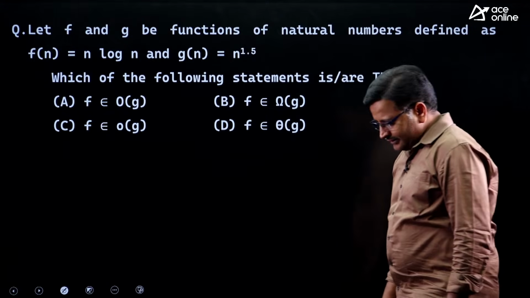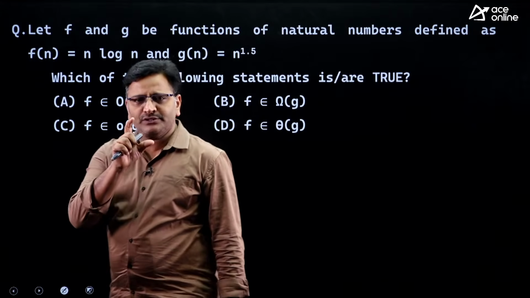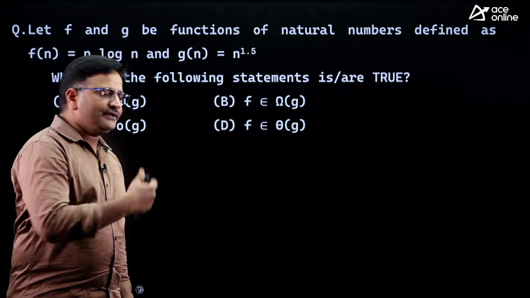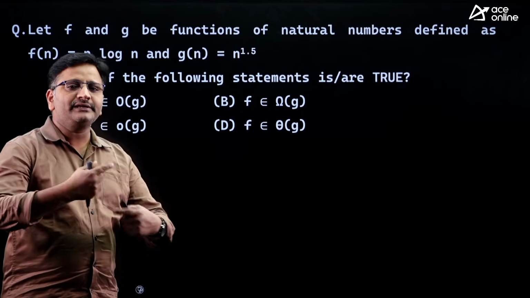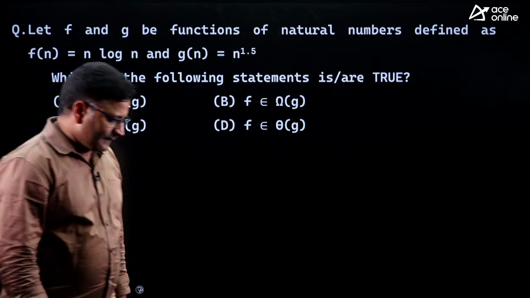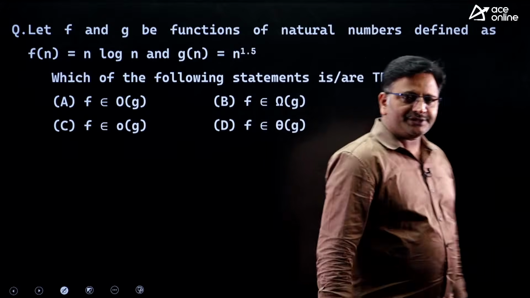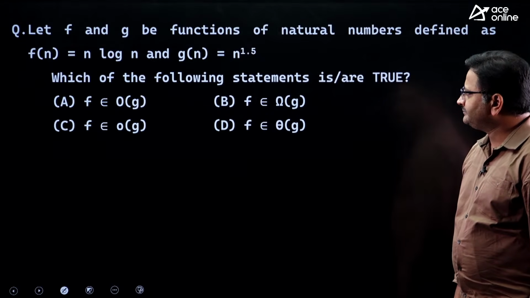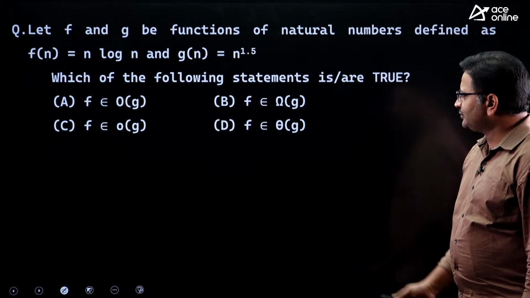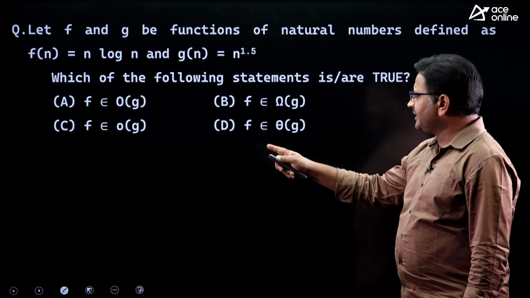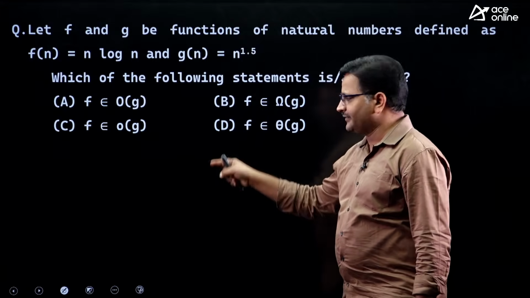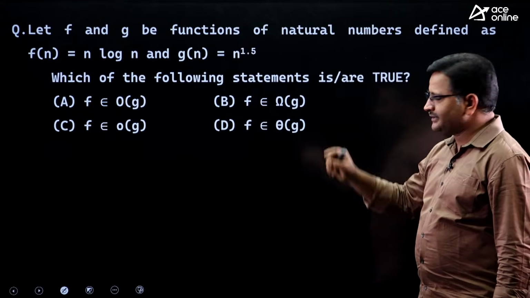My explanation is going on, no problem. See, by using one question we are able to discuss all concepts. The main objective of this 1 hour session is that we want to really recollect all the topics, friends, okay. Don't worry about how many questions we covered in the session. Just go through this model. In recent years GATE papers are asking this type of models, okay. Usually they use the belongs-to symbol for asymptotic notation nowadays. That's why you have to practice questions in this way.